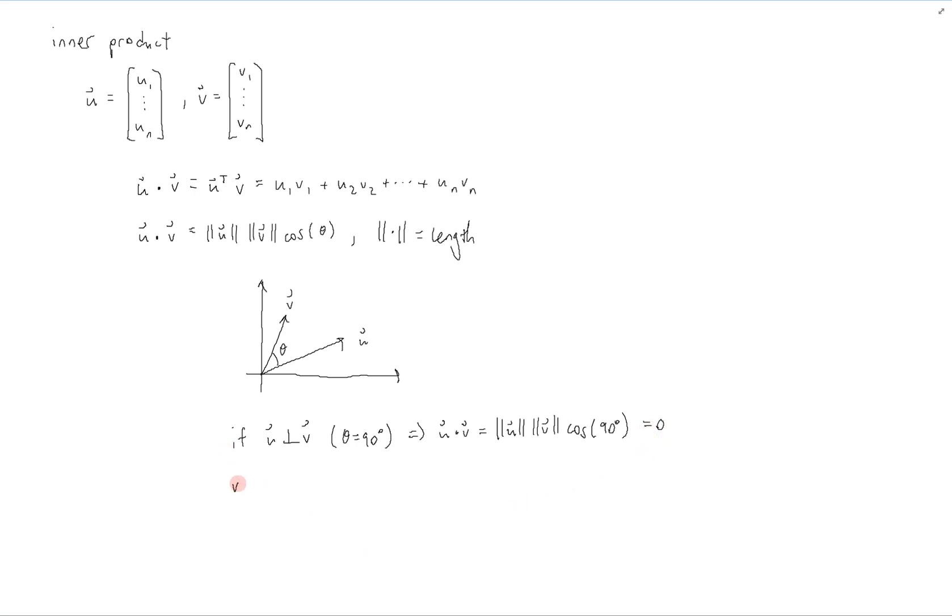Something else we can see is that v dot v itself is the same thing as writing out their lengths multiplied times the cosine of zero, since it is the same vector and the angle between them is zero degrees. And this means that the length of v is equal to the square root of v dot v, since this is length of v squared, and we have v dot v over here, so we just take the square root of both sides.